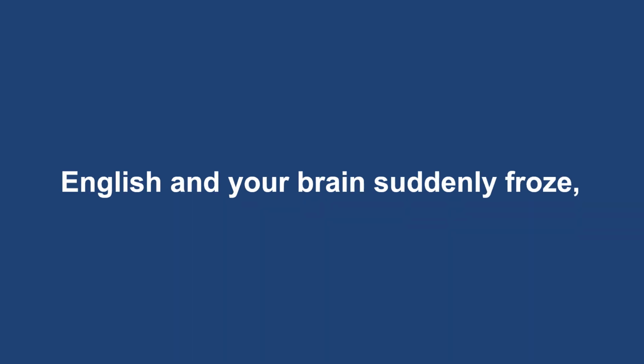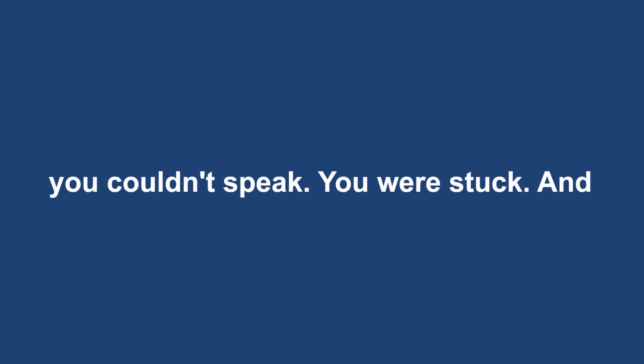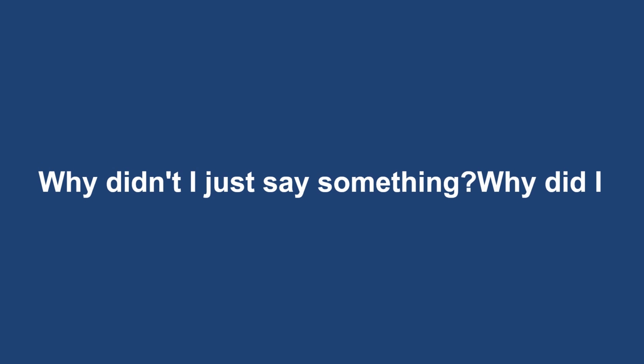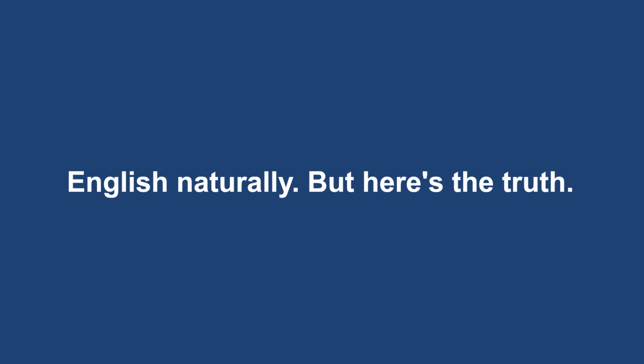If you've ever tried to say something in English and your brain suddenly froze, you're not alone. You knew the words. You understood the question. But still you couldn't speak. You were stuck. And after that moment passed, you thought, why didn't I just say something? Why did I think so much? That's called overthinking. And it's one of the biggest things stopping learners from speaking English naturally.